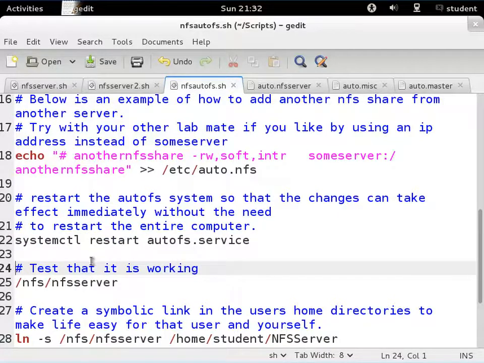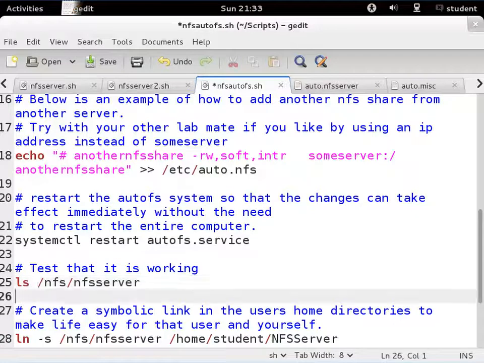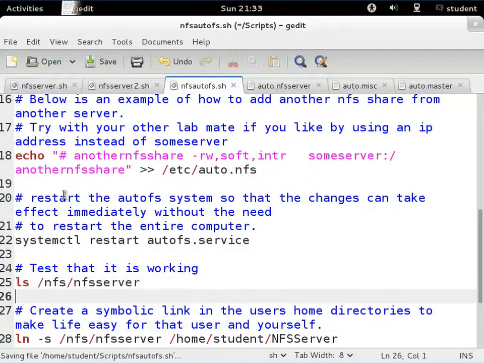What this does is automatically mount when we do this command. So when we say /NFS/NFS server, and I'm sorry, that needs to be an ls in front of that. If you do an ls like this, on /NFS/NFS server, this will automatically list the files inside the NFS server. And the moment it does this, it will actually make the automount connection. It'll connect immediately with the NFS server, and bam, you're mounted right there on the fly.